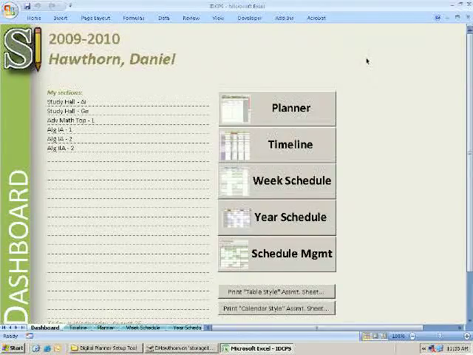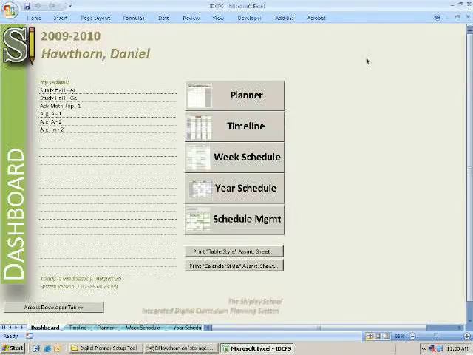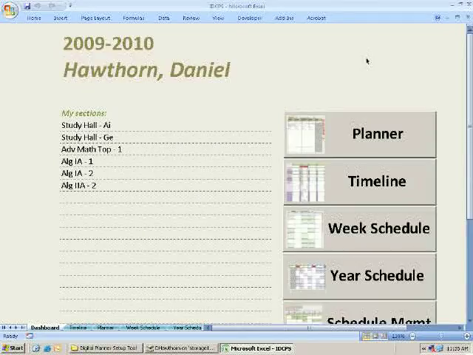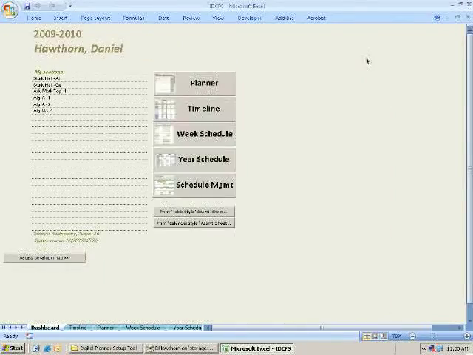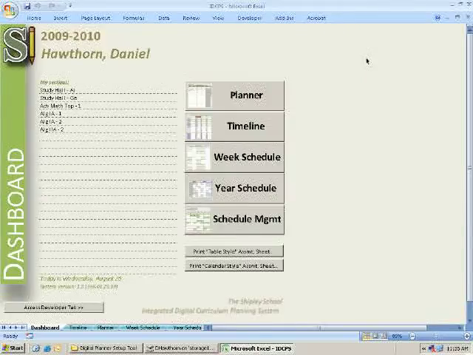What you can do is if you hold the Control key and use your mouse wheel, you can zoom in and zoom out. See, if I scroll up, I zoom in. Control, scroll back, zoom out. I'll keep this about at this size because this gives me all my information right on one screen.